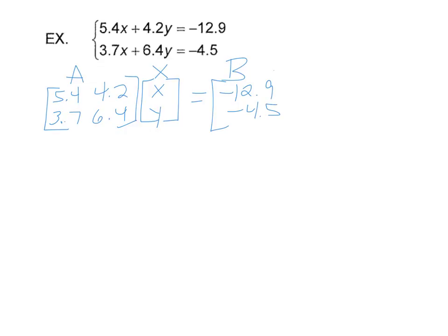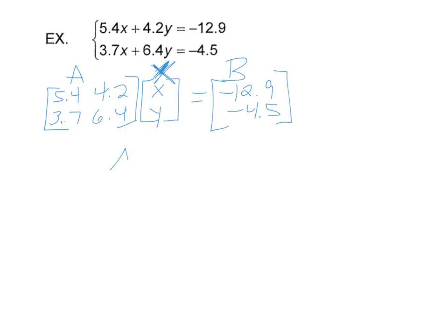So if you remember from our last lesson how to multiply matrices, if you multiplied these back out, you would end up back with the 2 original equations that we have. Now we know when we're solving, we want to get x by itself. And by x I mean the name of the matrix. We want it to be by itself so we know what x and y are. So we need to cancel out the A. Well, just like in any equation, in order to cancel something, we apply the inverse to both sides.